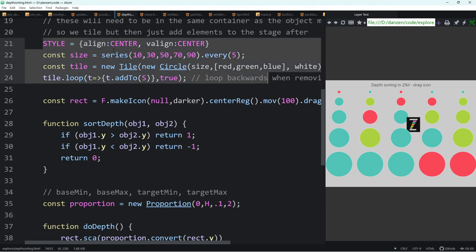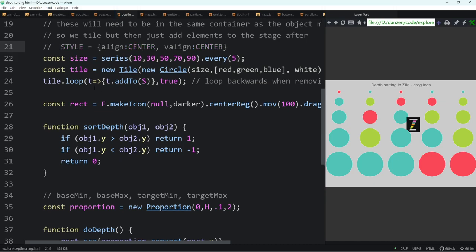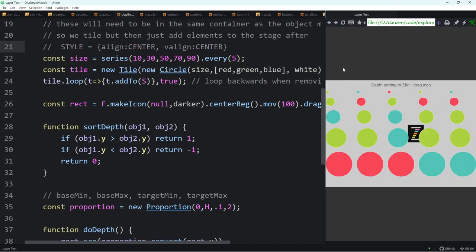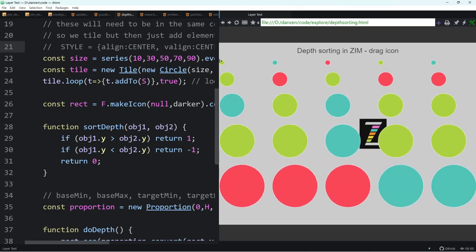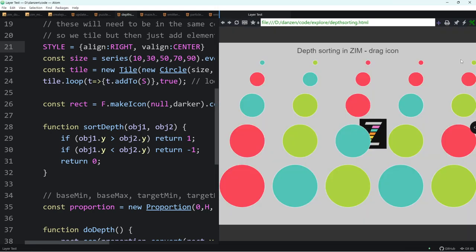Note that if we didn't do our style, here we didn't talk about our style, but if we didn't do our style, then we would have gotten this, where looks like, I guess that's the edge of the thing, so it's left aligned. And we can't really tell as we go across, but we got a left line by default. Here's what a right align would look like. Align right. They all go off to the right here. And that doesn't look the best either. So we want an aligned center.